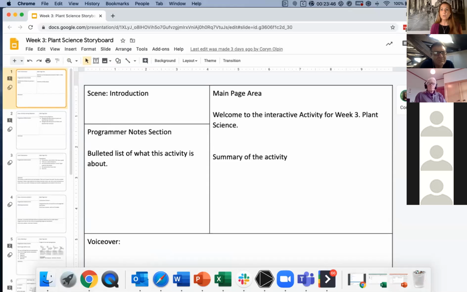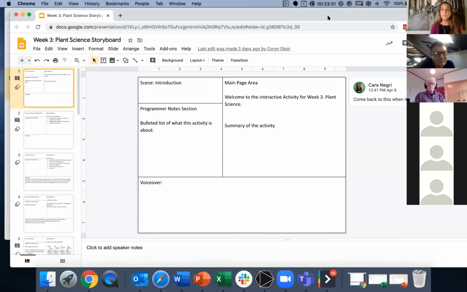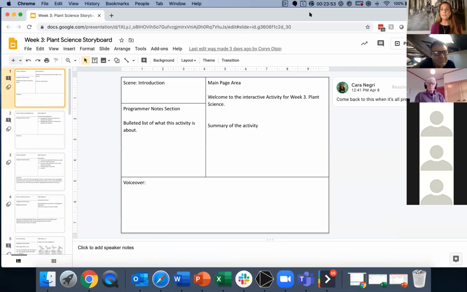So this is a storyboard that I worked on teaching students. This is an online master gardener course. So what they're going to do is they're going to learn the parts of the plant. Now, the fact that I actually created this course is interesting because I do not know anything about plants. So I have learned a lot along the way. So basically they have an introduction.